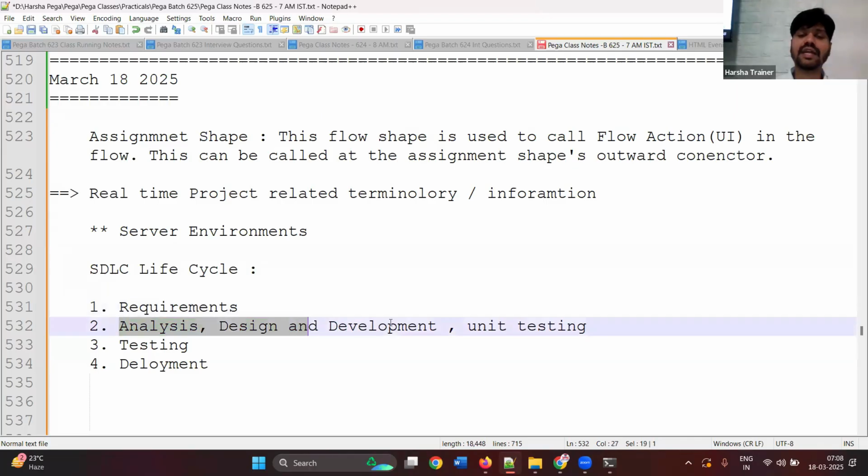Developer is another role in the project. After development is over, the developer unit tests whether whatever he has developed is working fine, by executing it.